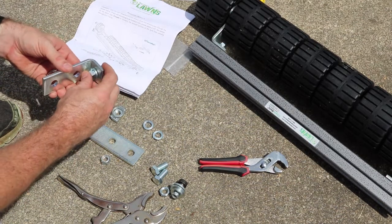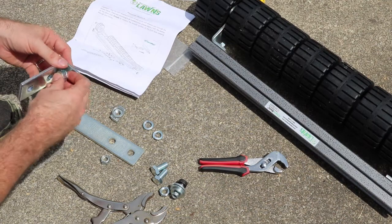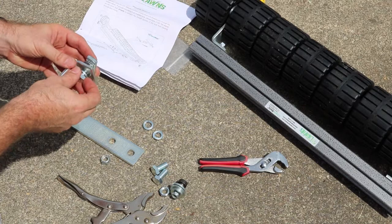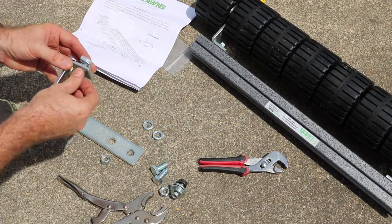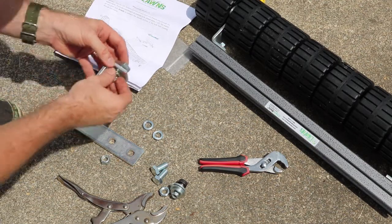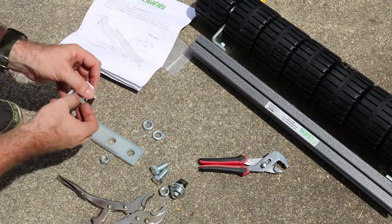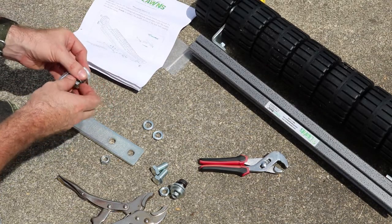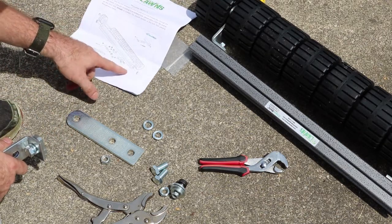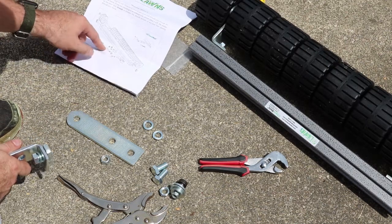So you'll take your bolt with the locking washer on it, and you'll put it through and attach it to this spring-loaded, what would you call this? Attaches to this striper. Man, I don't know what these things are called. I'm not too technical. But again, the instructions just have a picture, which sometimes is okay, but I really have no idea what I'm doing. So this is really confusing.